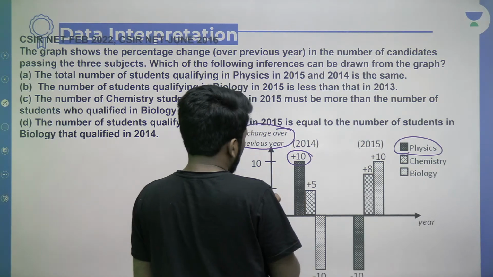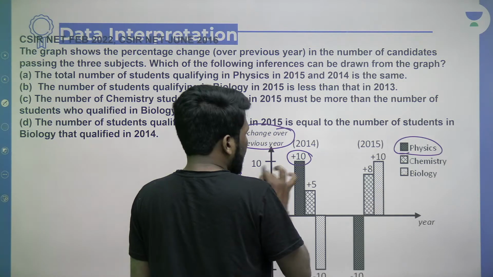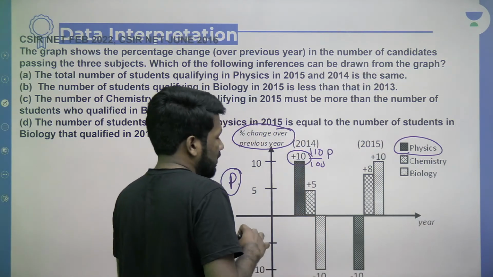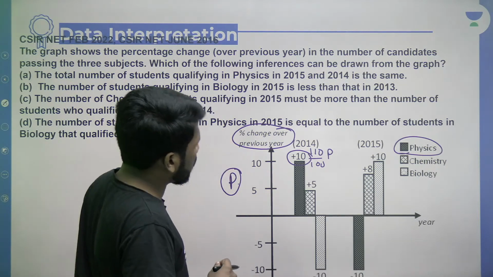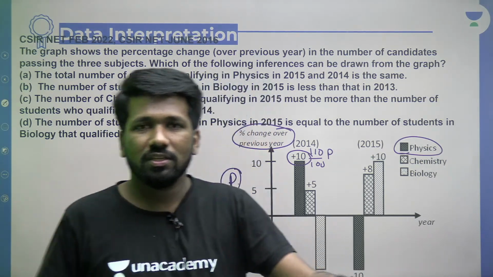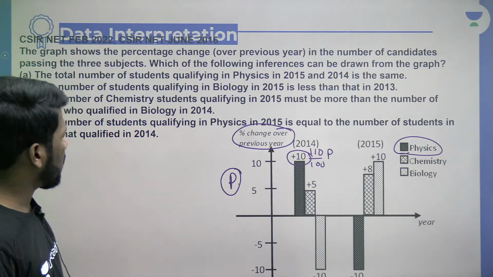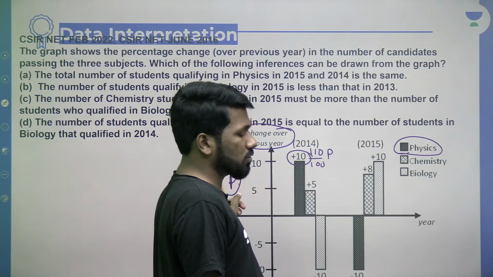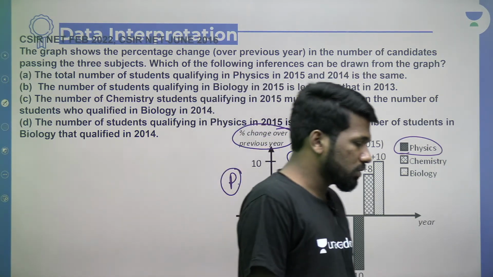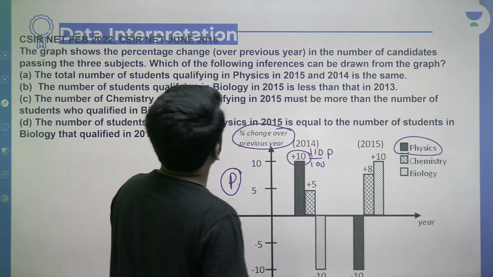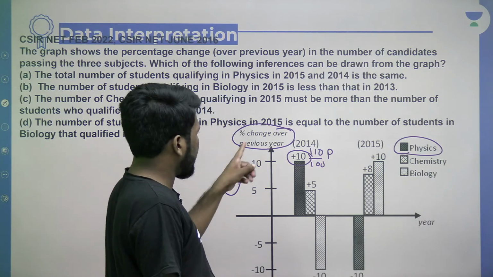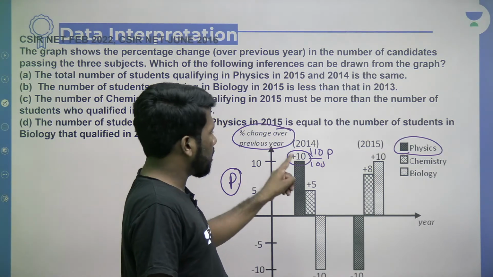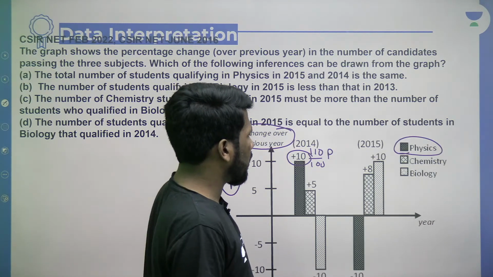That means if the previous year's physics value is P, then there was a 10% increase of P, so now it is 110% of P. Did you all understand that? The problem is, the value of 2013 is not given. The physics number in 2013, the chemistry number, the biology number, is not given. But there is a 10% increase. Whatever the number, it increased by 10%. So if P was the number of students who passed in physics, a 10% change happened to that, plus 10%. That means 100% of P plus 10% of P, 110% of P. Are you all understanding that?